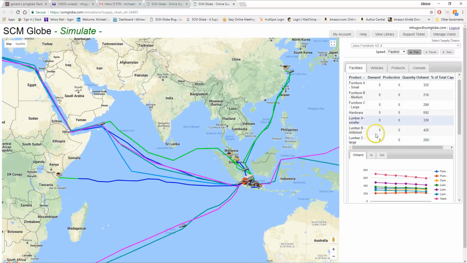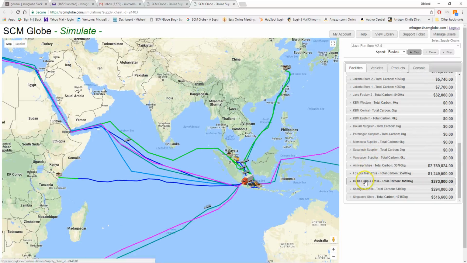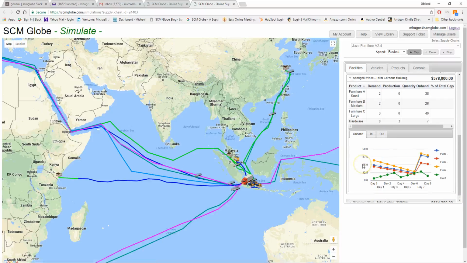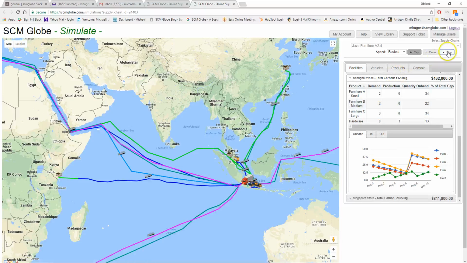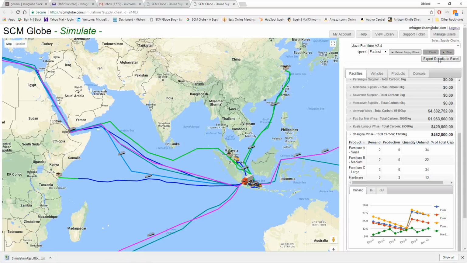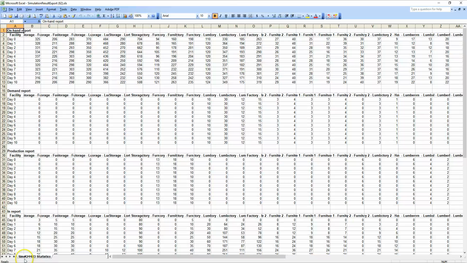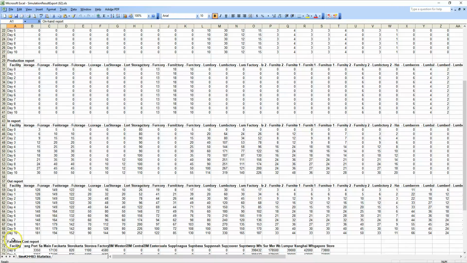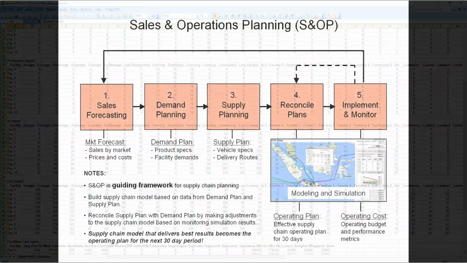So what we're showing here is a simple cloud-based platform that we used with the Java Furniture Company that enabled people in Europe, in North America, and in Indonesia to collaborate online, to look at simulations like this where everyone can see what's going on. As the simulation runs through, it checks all the math. It does the thousands of calculations and finds out where your problems might be. And then you can download all of this data to create further reports.